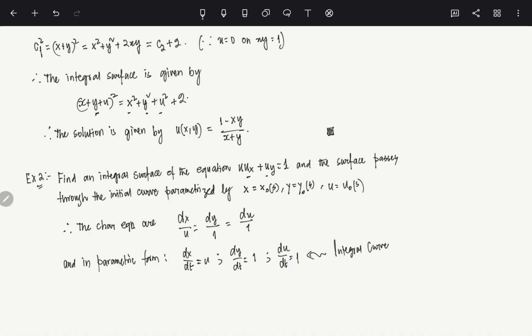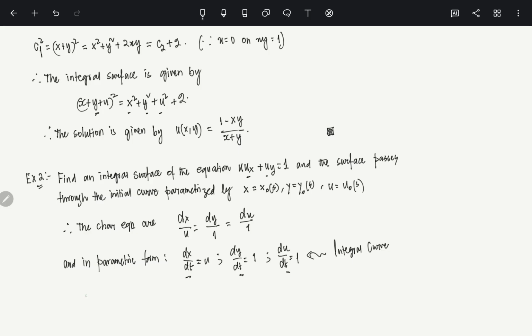So you do realize that this is the integral curve, and it varies according to t. This is a function of t, of course, but it is also a function of s if you think about it, for x, y and u. Why? Because for each fixed s, t varies. That gives you one integral curve. Now if you vary s, then you get a family of integral curves which gives you your integral surface. Is it okay? So essentially here what's happening is this. We have to write it properly.